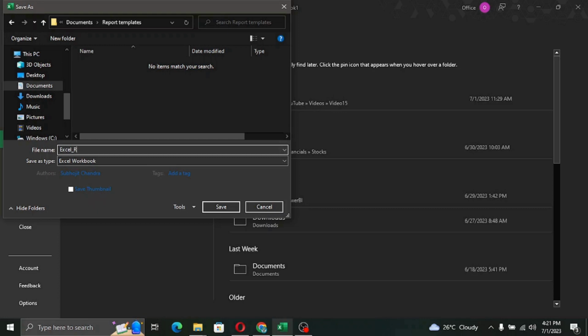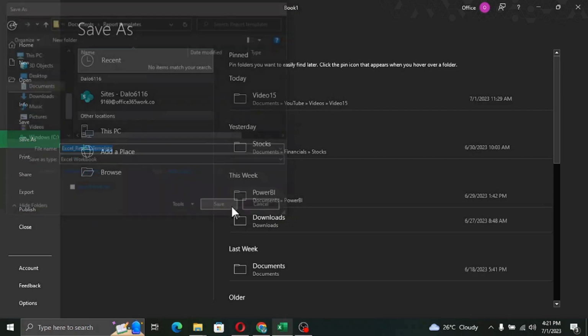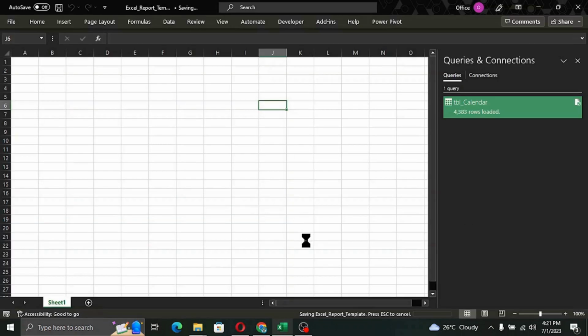Excel underscore save. Anytime if I am creating a new report, I'll copy this particular Excel file, change the name of it, and then use it in the new report so that I don't have to perform the same step.